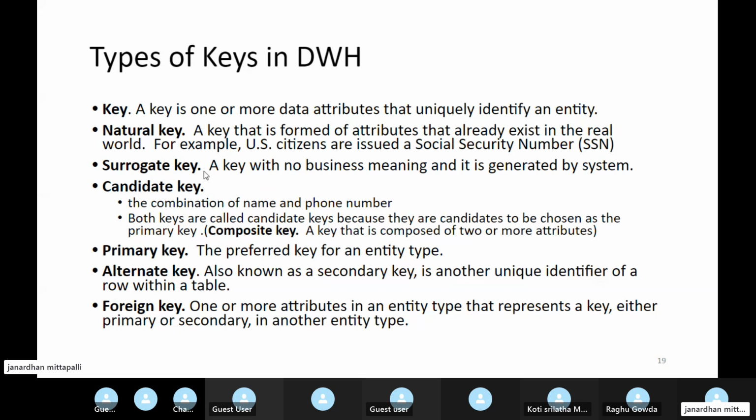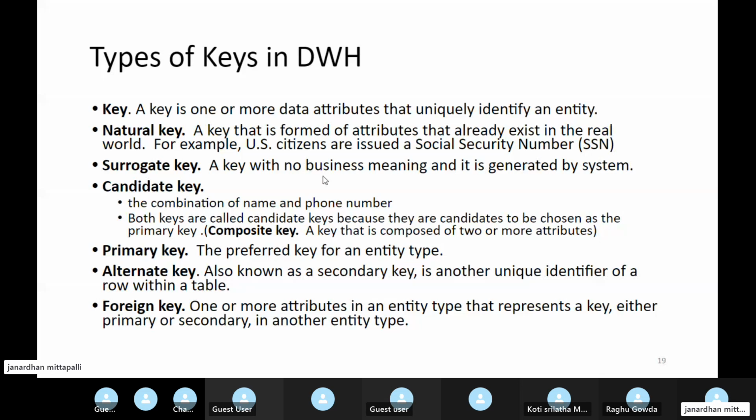And we have another key, the surrogate key. So what is a surrogate key? A key with no business meaning. We are not using any business logic to create a surrogate key. It is generated by the system.